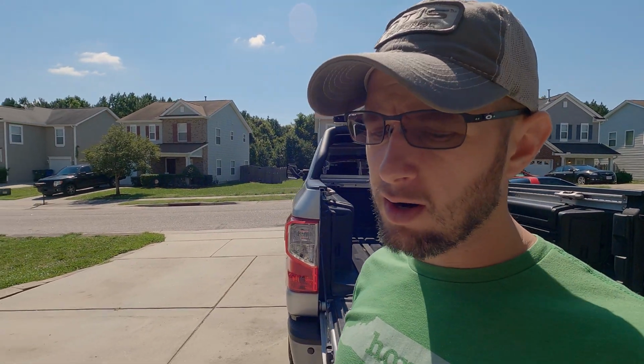You guys may already be aware of this. I did not even consider that till I had gotten home and unstrapped the toolbox and tried to close the tailgate, that it would potentially cause an issue. So stay tuned, you'll kind of see how this tailgate goes. We're kind of doing a little bit of a garage transformation here. It'll be a little bit better for the videos, a little bit more convenient to store everything in.